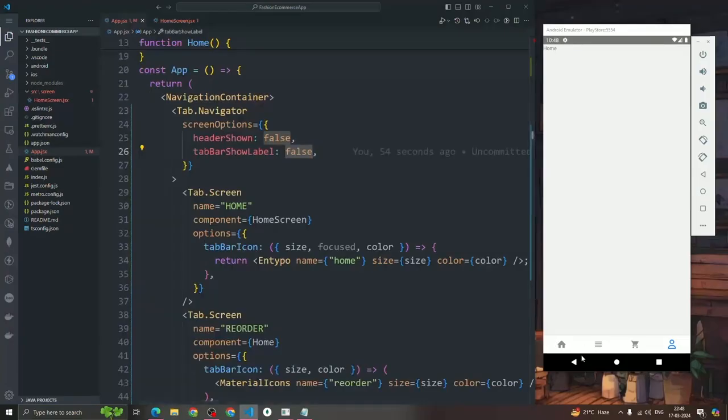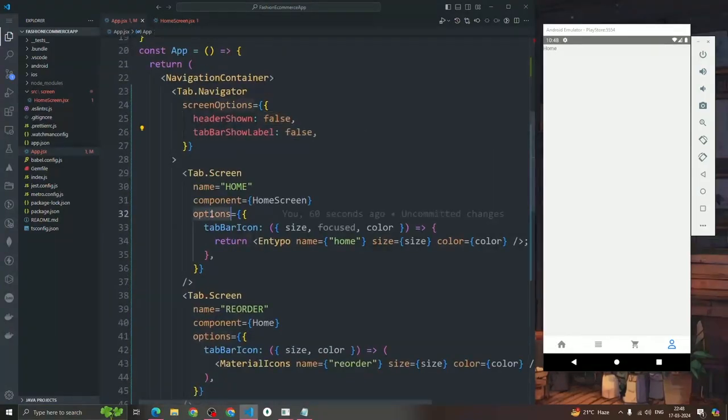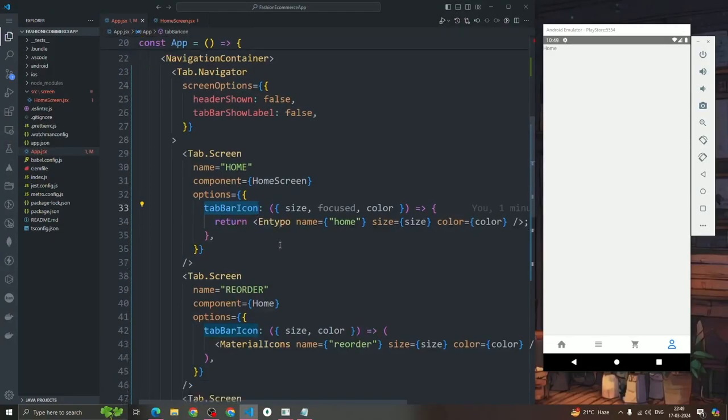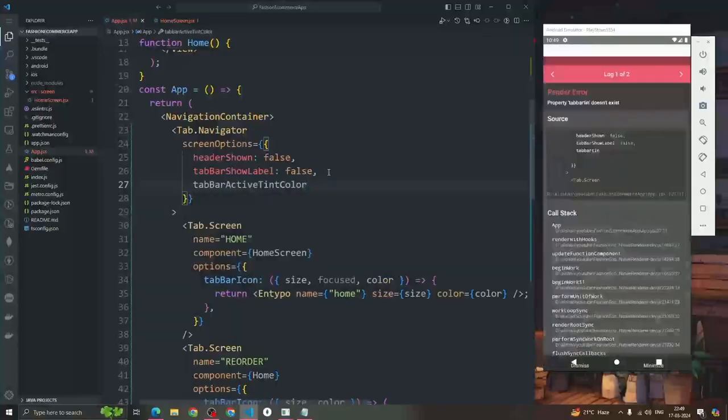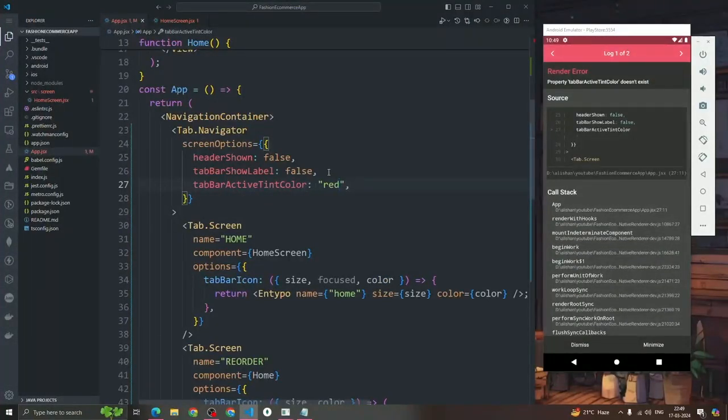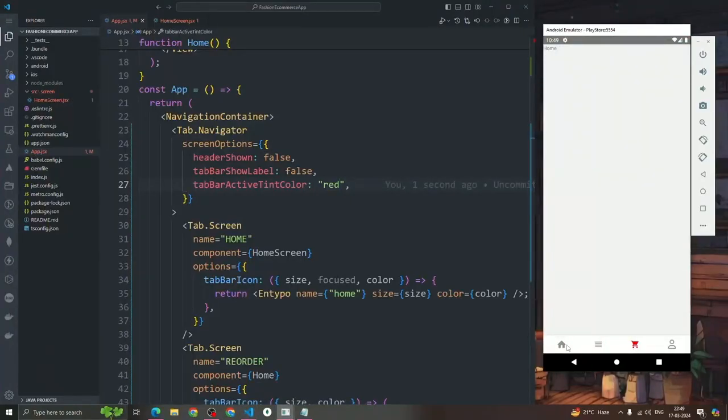After that, to add an icon on the bottom tab, inside options we have a property named tabBarIcon which takes a component. We are using different icons, like the Entypo icon, and to use that icon we have to pass the name and the size. We get the default size for bottom tab navigation, which is 25, and we are passing the size and also the color. But you can see that when we click on any icon, the color becomes blue, so let's change the color as well. With the tint color property we can have a red color as well, so whatever color we pass, it will become that color.